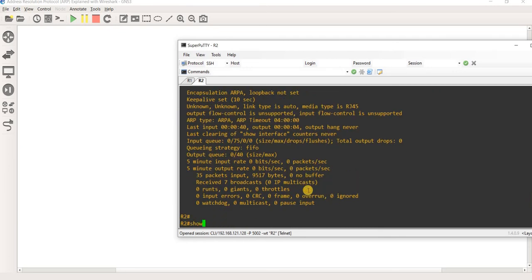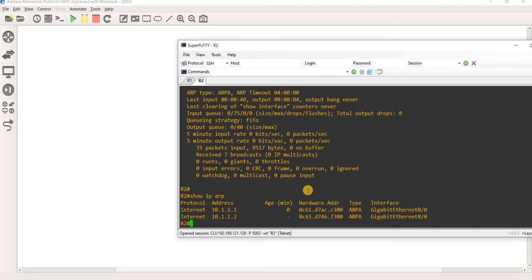And of course, R2, I should say. And of course, R2 should be able to see R1's IP address in its ARP table, which is here.